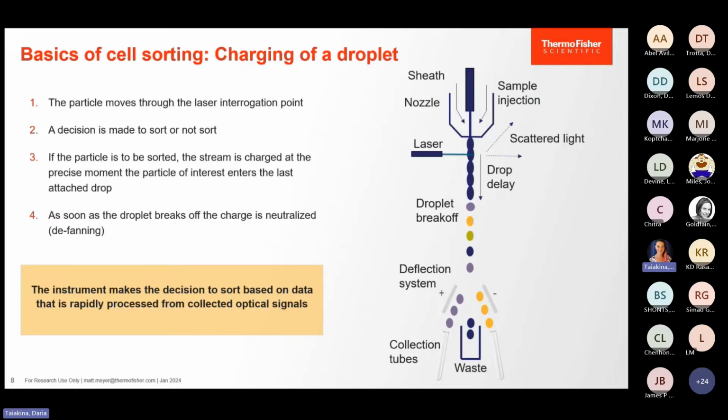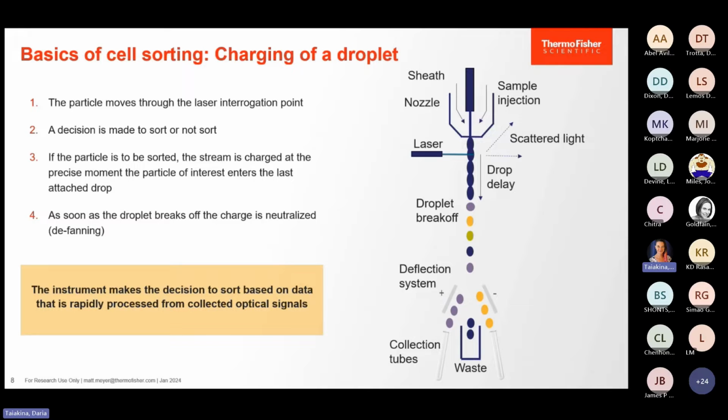All of this is related back to the drop delay, maintaining a very stable breakoff point, and then being able to deflect those cells into the collection tubes. The stability really buys you things like sort stream stability. Your side streams, when you're doing a six-way sort, you want a really stable, consistent breakoff point. That could be looking at the height of the breakoff and really just trying to get those side streams to be very stable.